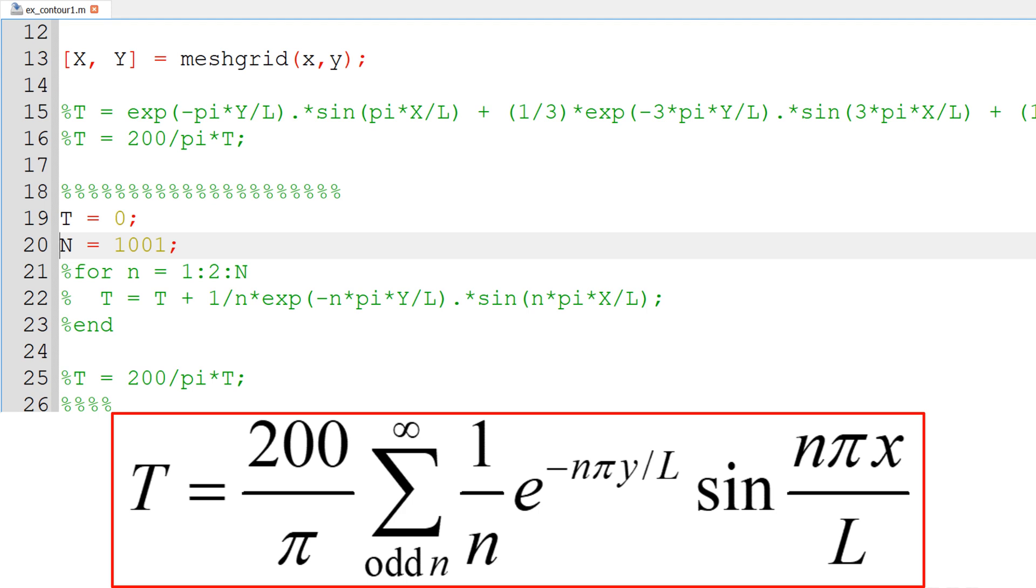So I define my number of terms that I wanted to add. Initially, I can add only first two terms. Since this is odd term only, I add only one and two. But I just keep the equal spacing between first and second as a two. So I start with one and skipping by two until n, which is three at the moment. So I finish my for loop with n at the end.